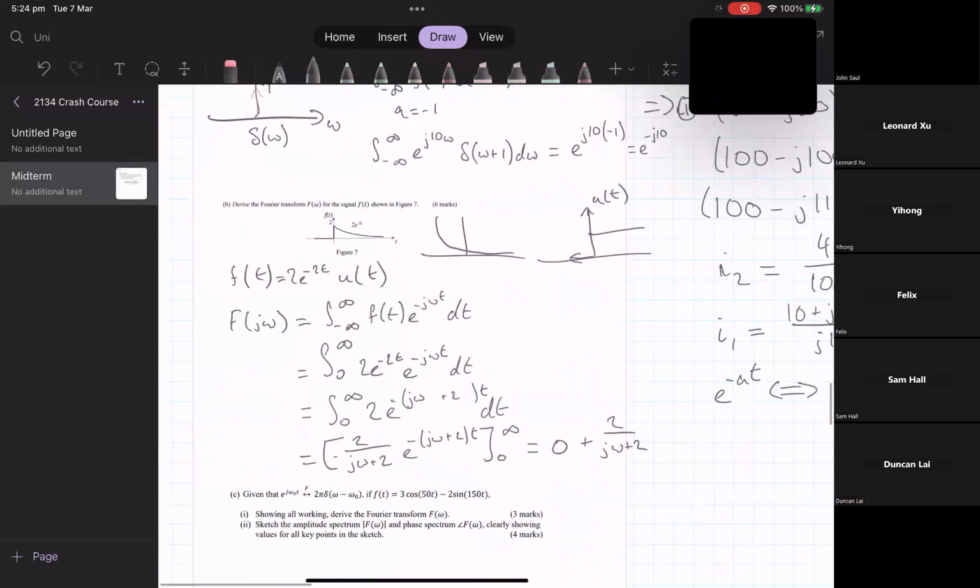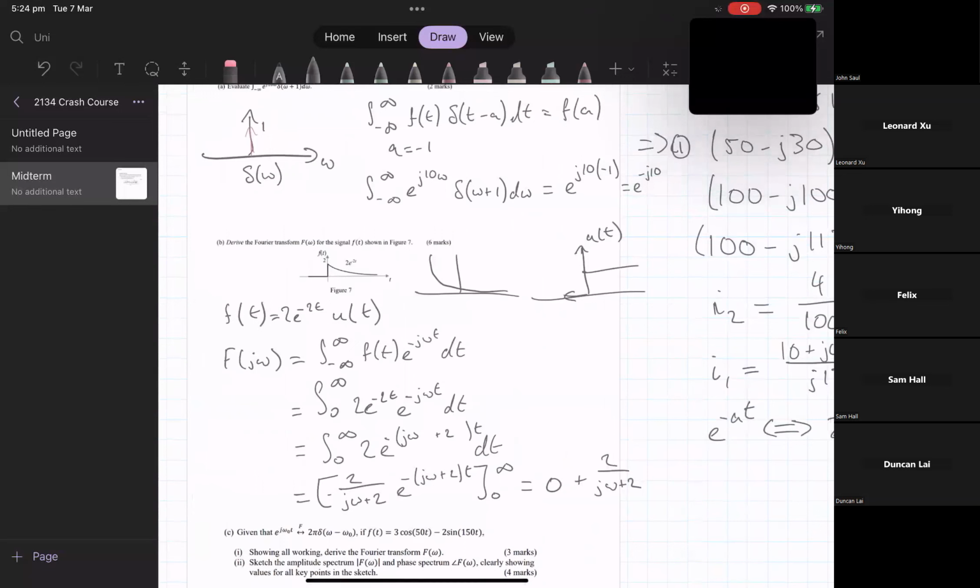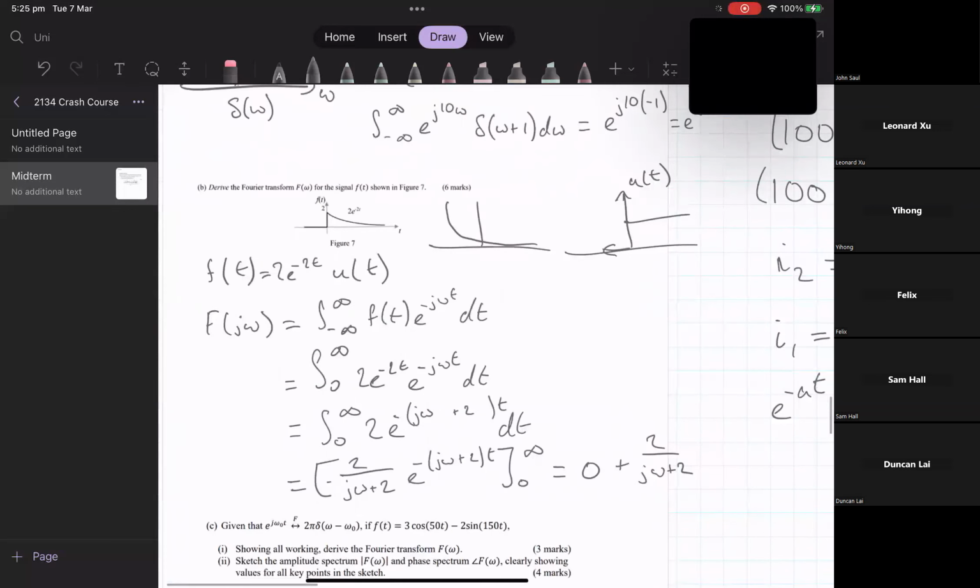Does anybody have any questions for that Fourier transform? In general, do we get a formula sheet in the exam, even the midterm? When I did this course, it was online, fully open book, so we had access to all our notes. Double check. Usually you should have access to Fourier transform and Laplace transform formula sheets. You definitely will for the final, I'm pretty sure. But for a question as simple as this, I think it's best to go through the full working because I think that's what they're looking for.